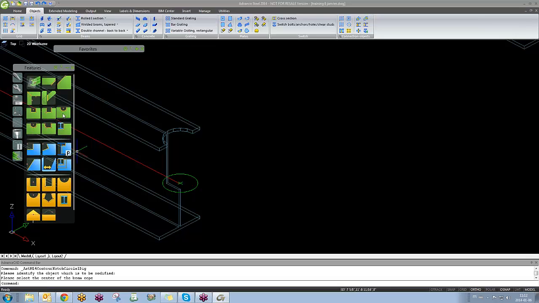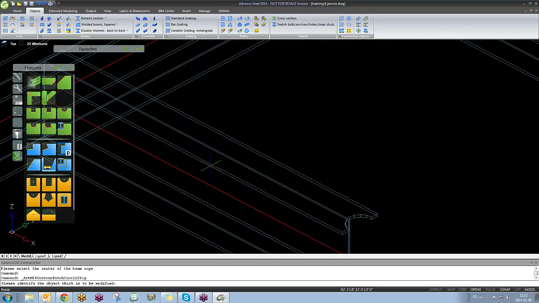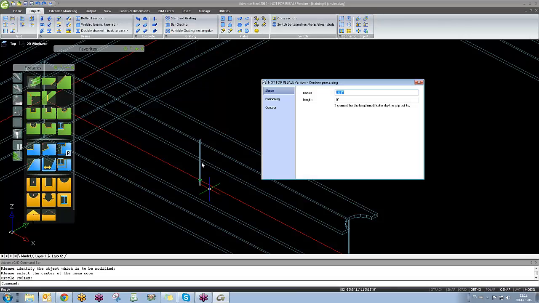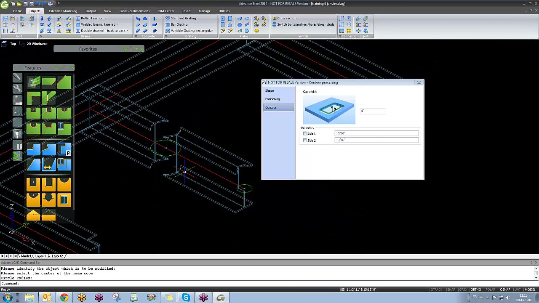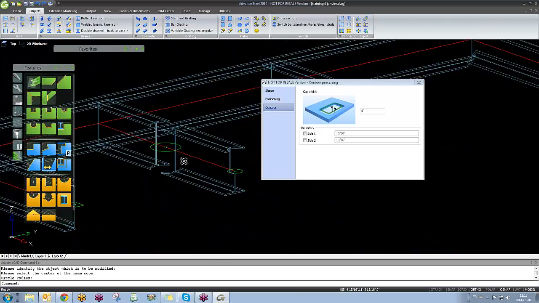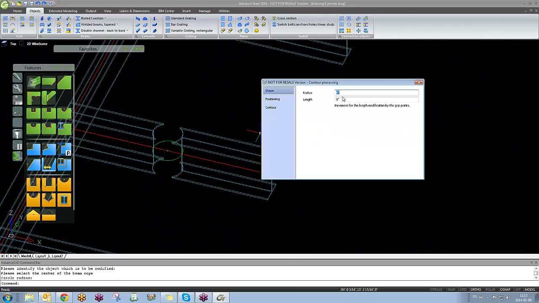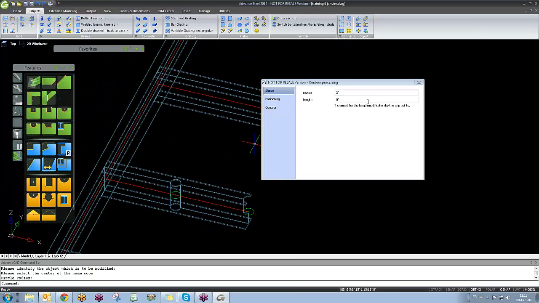As I said, this one I only click the center point, but this one I have to draw my circle. Exactly like those two options in here. So I have to click here, select the member, and draw my circle. Oops, the radius is too small, so we'll put it a little bit bigger. For the contour, I will put it top and bottom. Seems to be good? Yep.